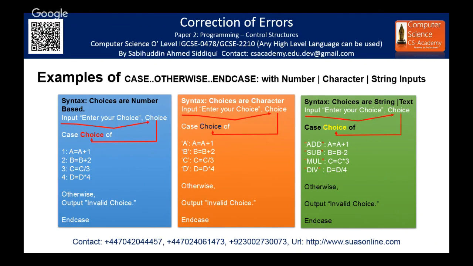But as far as the case, otherwise, end case is concerned, to understand up to our level, you can just track numbers, characters, and strings if you are required to develop any system where you are incorporating a case statement, case structure. So I hope this has cleared your concept. In the next video you will see the other technicalities of programming and pseudo codes. So thanks for watching.